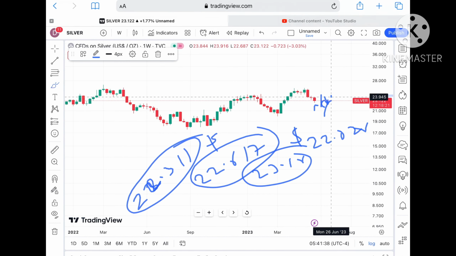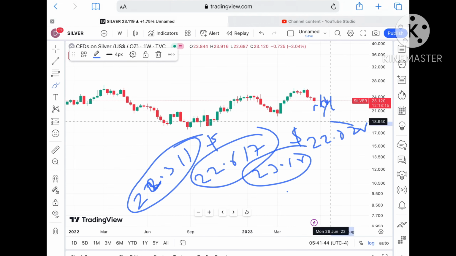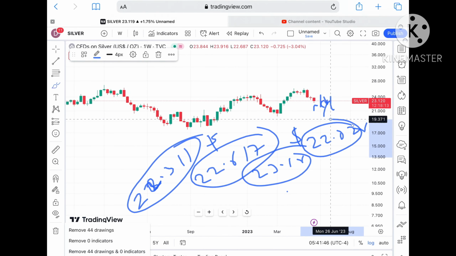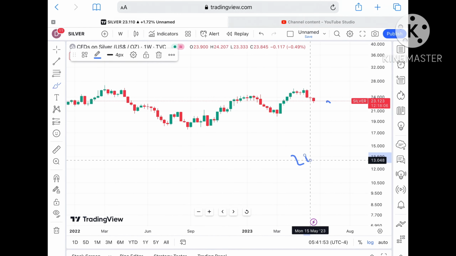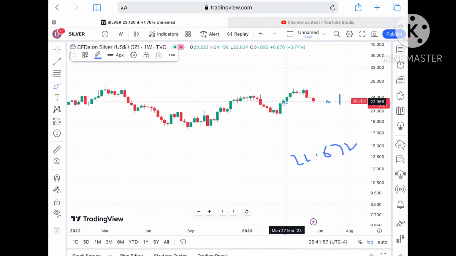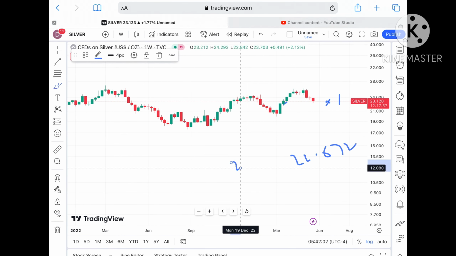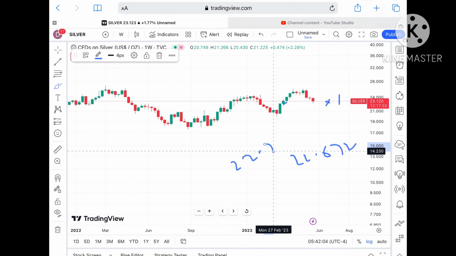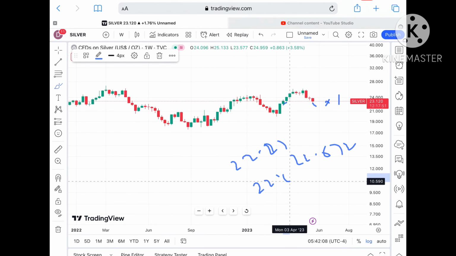If that level moves further low, then chances of going towards a level of 21.262 are there once the price falls below 22. Again I repeat, if the price sustains this level, chances of going towards a level of 22.892 will be there, and from there we can see a level of 22.672. If the price falls below this particular zone, because we have not seen this level since 2 months, chances of touching a level of around 22.240 are there, then we can see it fall further low, and a probability of touching 22.026 is there.